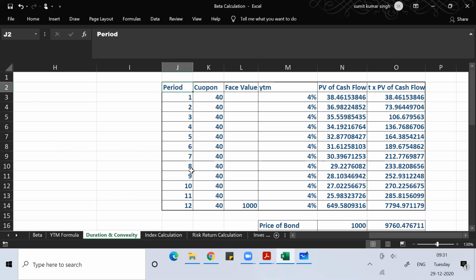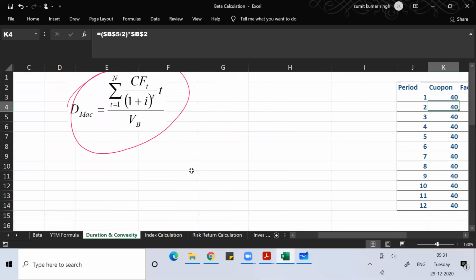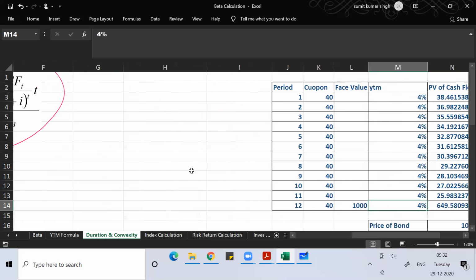If you are getting coupon semi-annually, it means you'll get the coupon 12 times. And you know that coupon is always calculated on face value. So 8% of 1,000 is 80 rupees. 80 rupees is the coupon you receive in a year. If you are getting the coupon two times in a year, then every time you will get a coupon of 40 rupees. I hope you understood this. So from the first period to the 12th period, you will get 40 rupees as a coupon, and then on maturity, you will get 1,000 rupees as your face value.